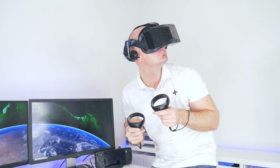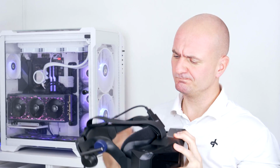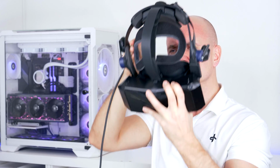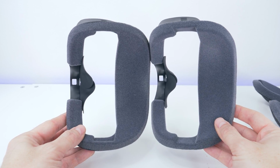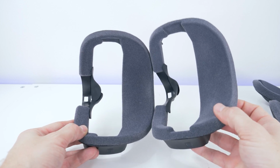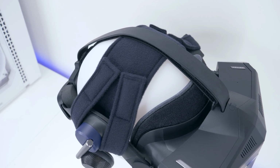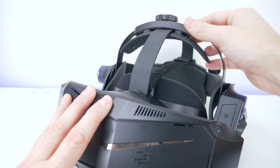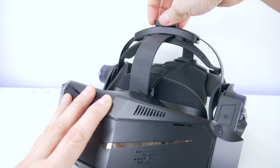While the majority of the people will be satisfied with the out-of-the-box comfort of the Pimax Crystal, we do know that there's still room for improvement. After all, we're all different human beings with individual properties, and some of us just need that little extra to find the ultimate comfort, often by using alternative solutions. Here's where additional accessories can be useful, not only accessories made by Pimax, but also various third-party components and solutions that are available out there, as well as some existing do-it-yourself projects. First, let's have a look at the Pimax accessories.